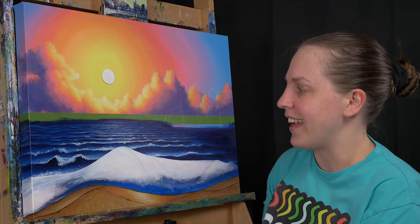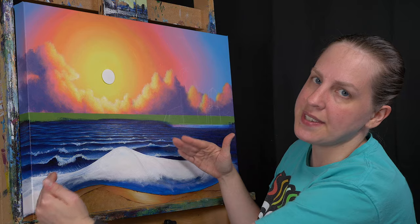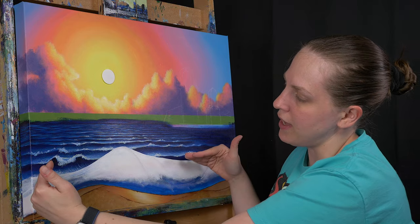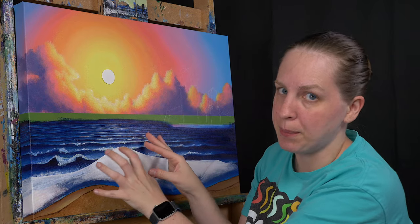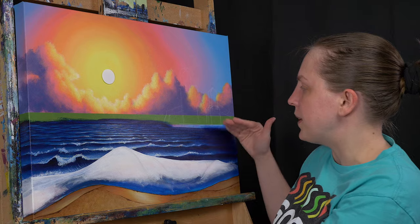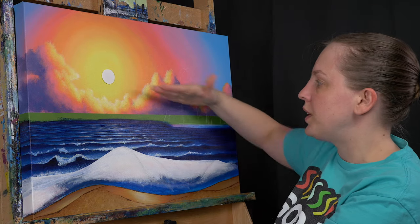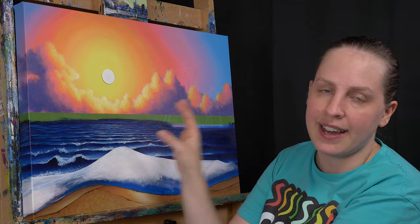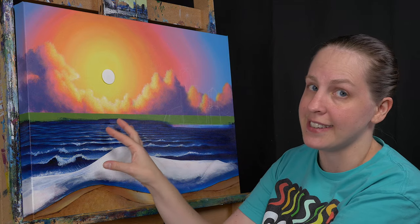As I worked on that, I thought about where the sun is going to cast the brightest highlights onto the ocean, kind of in this V shape here, and I brought in lighter and lighter blues in that area, but didn't bring them into some of these areas out here, especially behind the island, because it's going to cast a shadow across the island over here. It wouldn't get that bright highlight that the sun is casting here in the center.